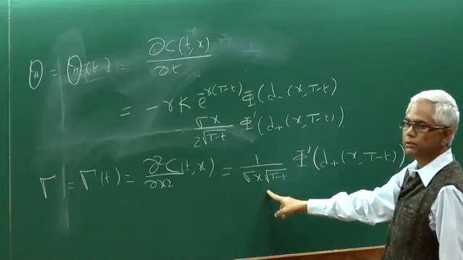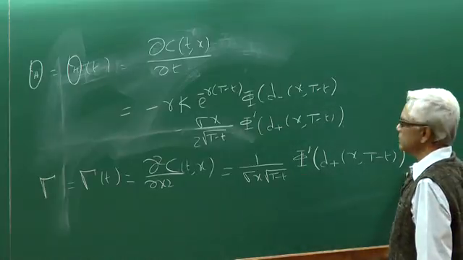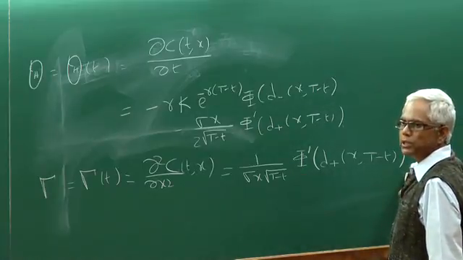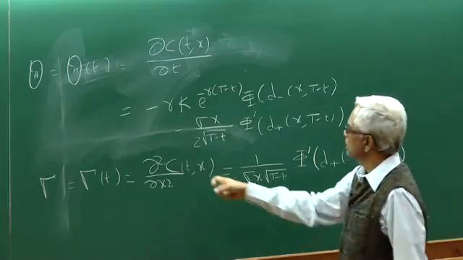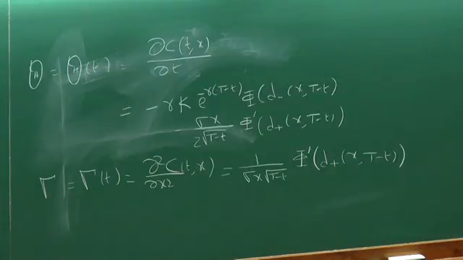Gamma is positive, right? This is a density. Phi is a cumulative distribution function, so phi prime is a density, so positive. So gamma is positive. Gamma is positive means for a fixed time, the second derivative is positive. If the second derivative is positive, how does the graph look? Convex, right? It's convex. So you wanted a graph, right?